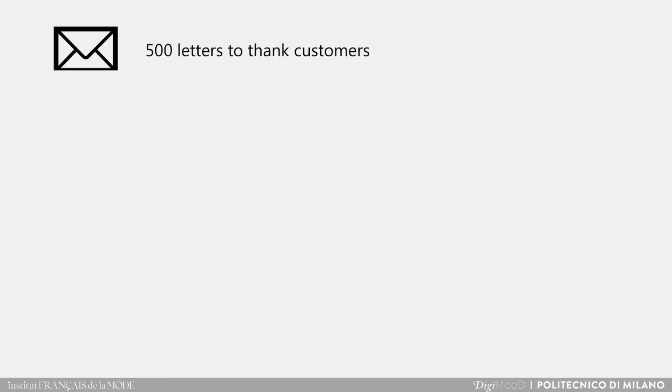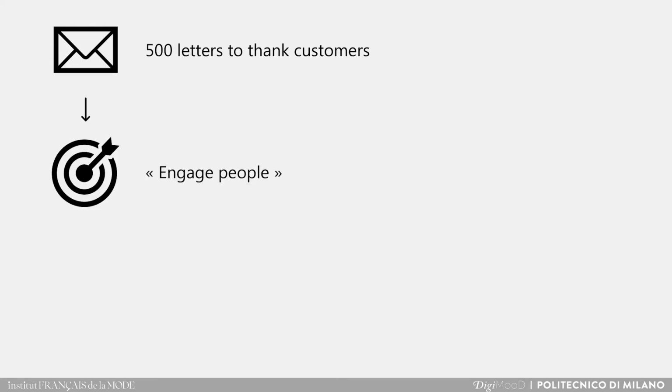I'm using this example to show you that the goal of an operation doesn't always have to be monetary, although it can be. Here's one possible goal that you could choose for your physical mailing campaign. You want people to respond to your letter by sending you a letter back to see how engaged they are. If so, you track the number of persons that respond to your letter, what we will call response rate. If 50 out of 500 customers respond to your letter, you'll have a response rate of 10%.